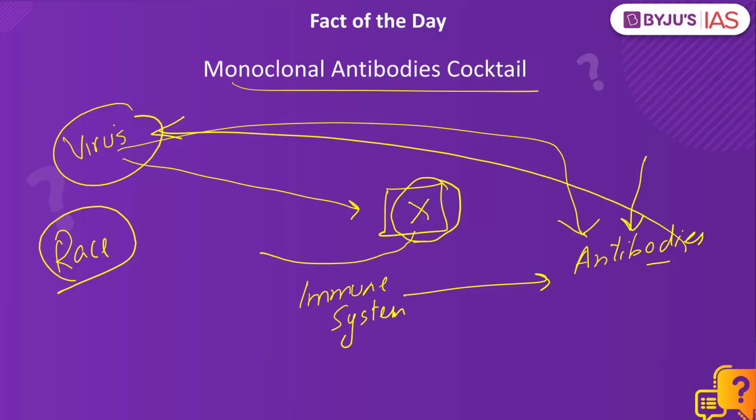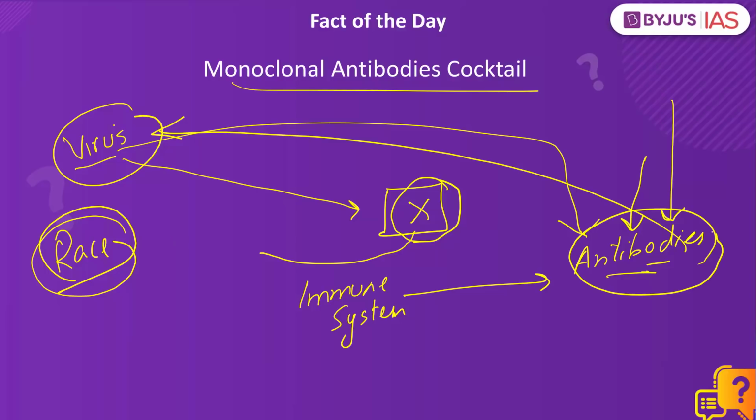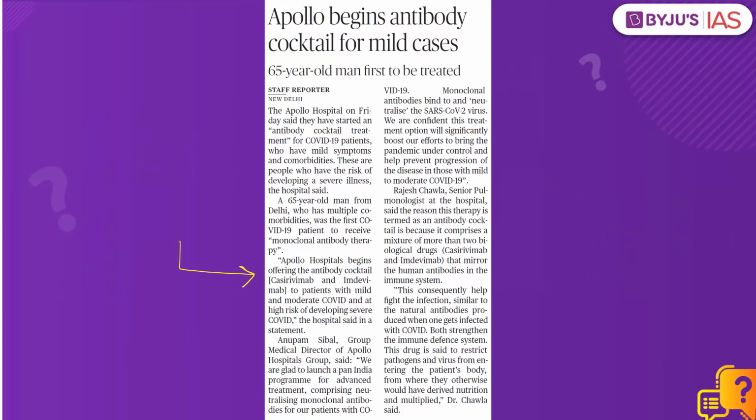Now there is a breakthrough treatment against COVID-19. And what is that? Can we artificially create and enable the creation of more and more antibodies so that in this race between the virus and the antibodies, the antibodies are able to win and the virus is defeated, so that this virus does not enter the cells and multiply. This monoclonal antibodies cocktail is administered to a patient. It's a cocktail of casirivimab and imdevimab.